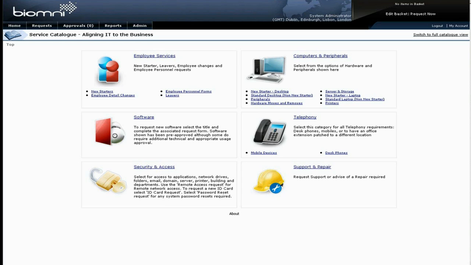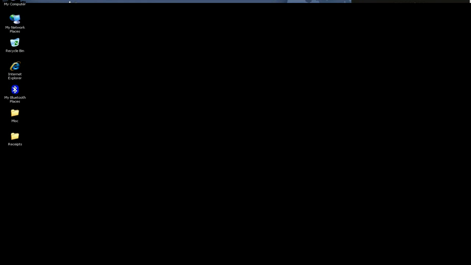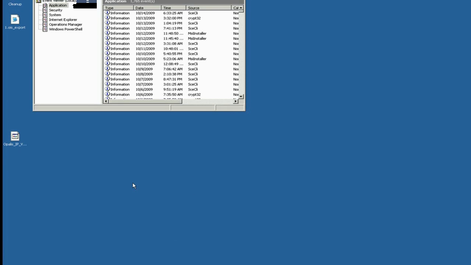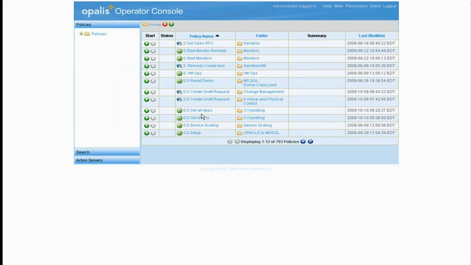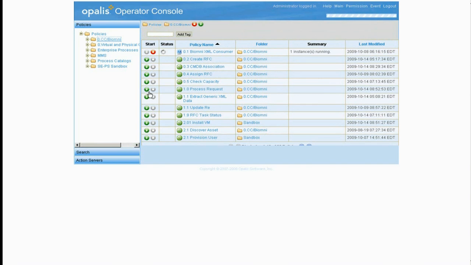The other application we'll be using is the one that handles all the backend automation, the Opalis Automation Fabric. Now, the Opalis Automation Fabric, let's switch to the right console here, is an IT process automation platform that performs cross-silo orchestration within the data center. So the automation fabric will drive all the backend automation and will perform all the tasks that are associated with delivering the service we're requesting. These are typically activities that are performed by your IT staff.